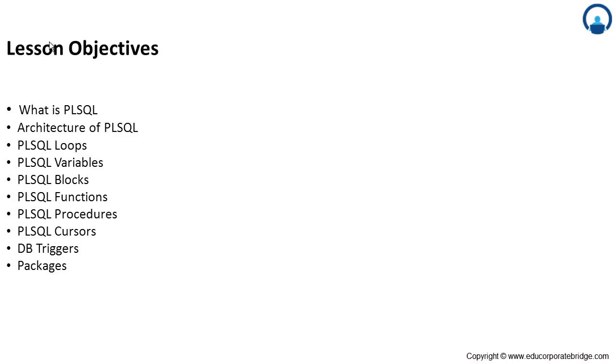Next one is PL/SQL variables. Variables store temporary execution values. That means if you declare a variable, it must be used in your program. They can be constants or variables. By the meaning of a variable, the declared value is not fixed. If you want to fix a value, you will use a constant. How variables and constants are declared, we will see in this course.